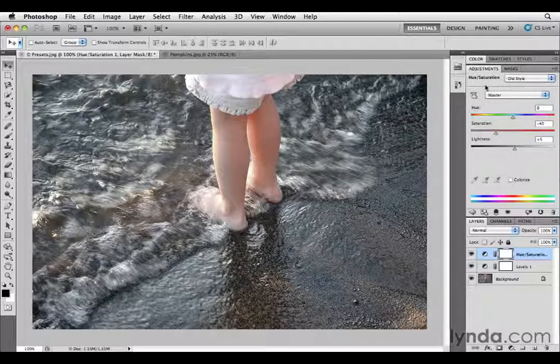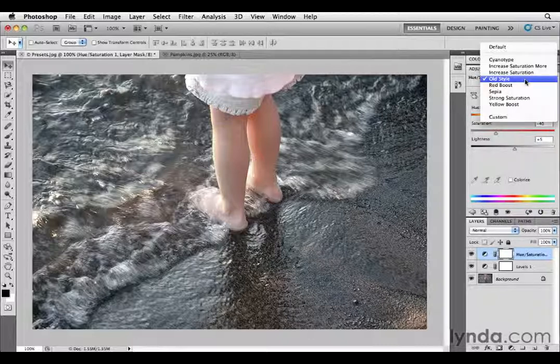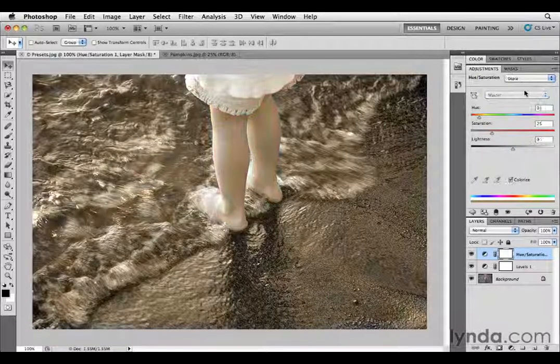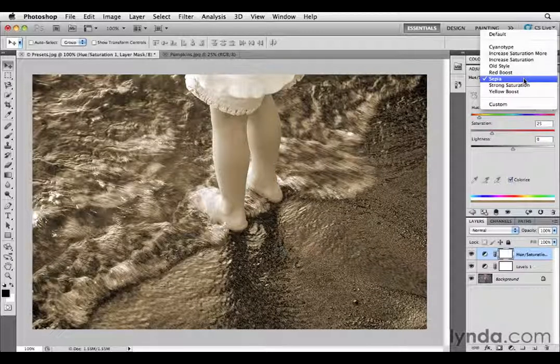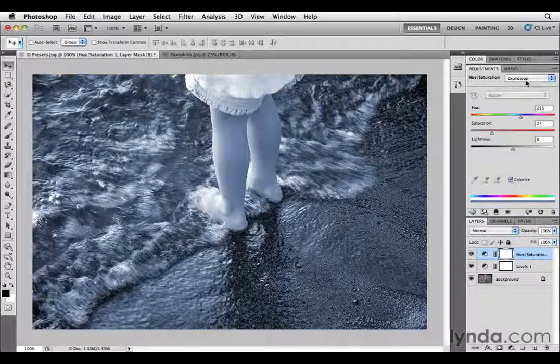Now what I'm going to do is actually create more of a custom one that I want to save and reuse on another image. So I'm going to start with, say, the sepia tone. And you can see if I want an instant sepia tone effect, I've got a preset that gives me that without having to know what to choose from in the actual panel. If I go back to, say, cyanotype, it gives me a nice colorized effect. And then once I'm here, I can use this as a jumping off point.